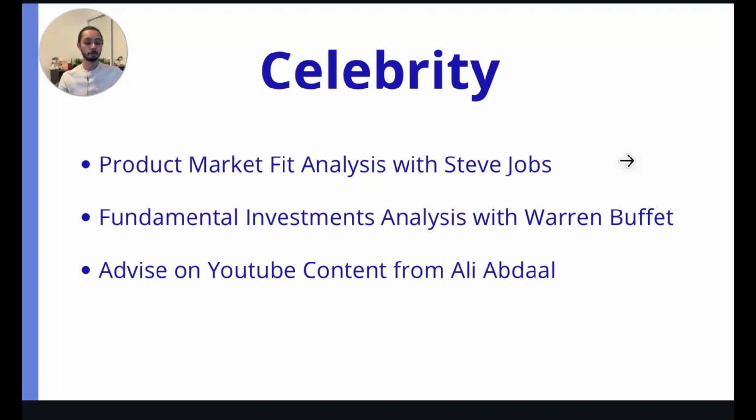For instance, if I want product market fit analysis, I can ask ChatGPT to be Steve Jobs. Similarly, if I want help from Warren Buffett, I'm going to ask questions about fundamental investment analysis. I won't ask him about how to fix my tap, right? So based on the topic at hand, you can call in the relevant celebrity to give you mentorship and advice in that scenario. And GPT does this really, really well. You should try it out definitely.